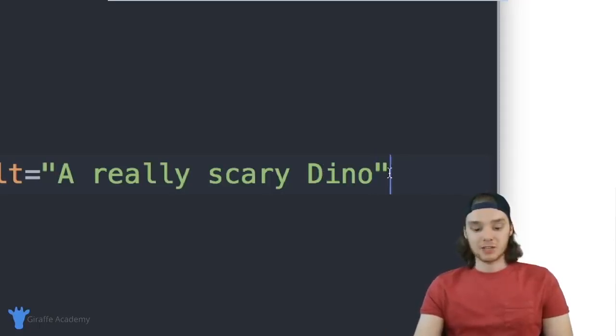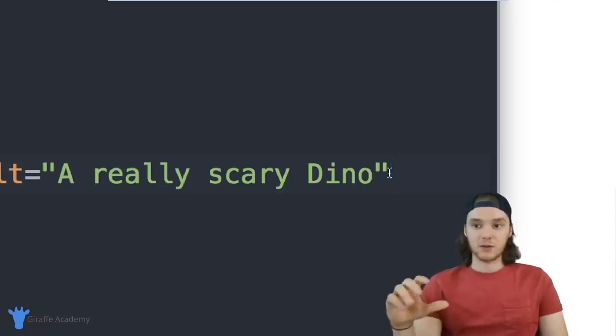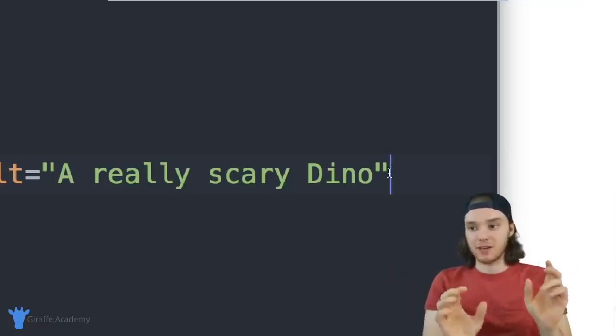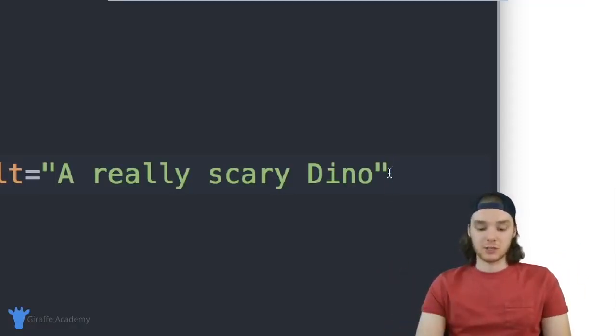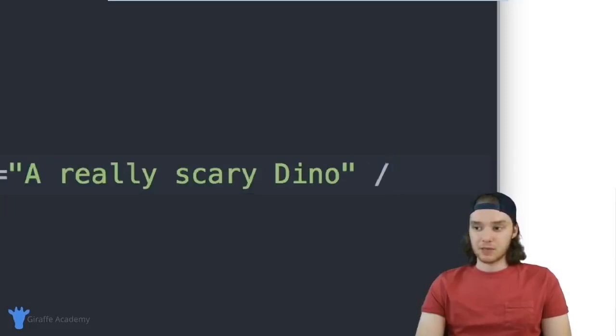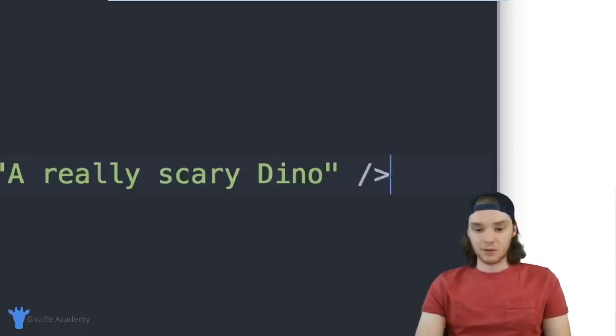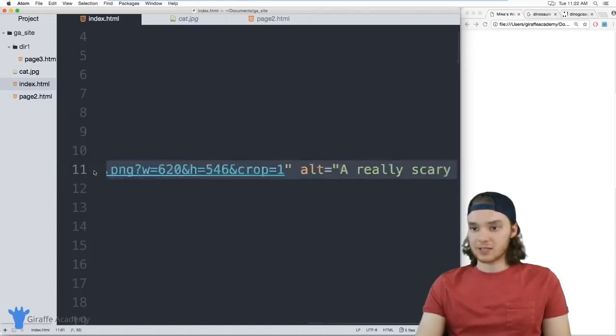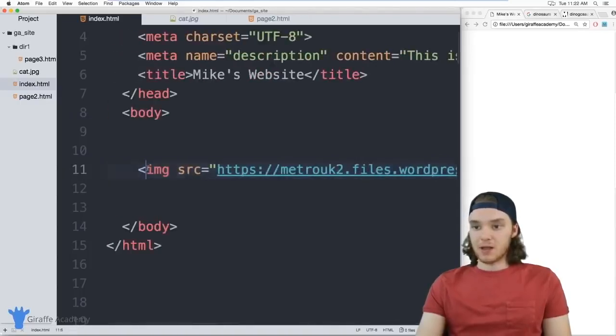And when we have an image, it's just going to be a single tag. A lot of times in HTML, we'll have two tags, like a starting tag and an ending tag, and we'll put some stuff inside of there. Not the case with an image. We can just do this slash and a greater than sign, and now the tag is going to be done. So it's just a single image tag, just like this, and obviously it's a pretty long URL.